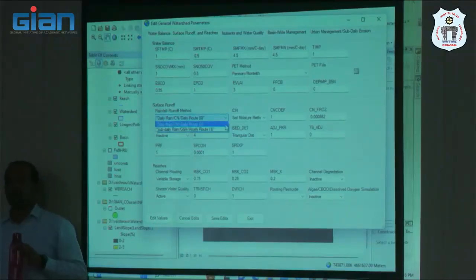The computations will happen on a daily time scale. So whether you are doing a monthly simulation, yearly simulation, or daily simulation, all computations will happen only on a daily time scale. Clear? It doesn't happen at monthly scale. Daily simulations will get aggregated to monthly, and it will get aggregated to yearly. Okay, close this.